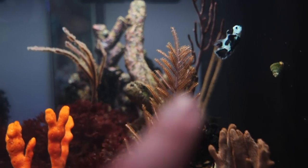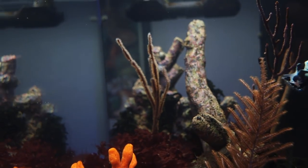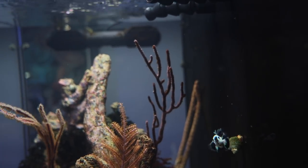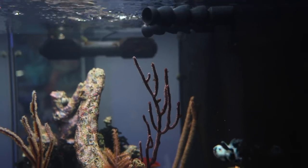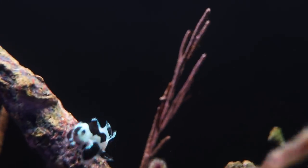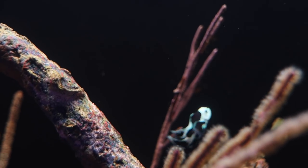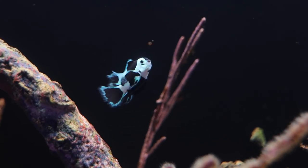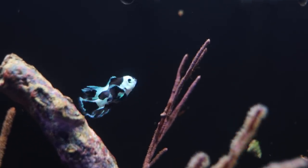All right, so then the other one, which is way back here, is having that same sort of struggle that I talked about. This is a newer one I got. It's directly in the flow. You can kind of see it. This is kind of eye height, so it's getting the direct flow. And when I take some B-roll, you'll be able to see it. But I'll try to get close here. It has that same problem with the growth on it. So it seems somewhat unhappy, so it's stayed closed up. And because it stayed closed up, there's some algae growing on it. And I've actually put my hand on there and scraped it off.